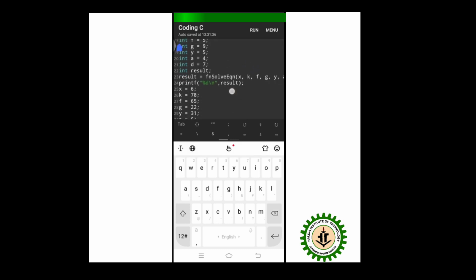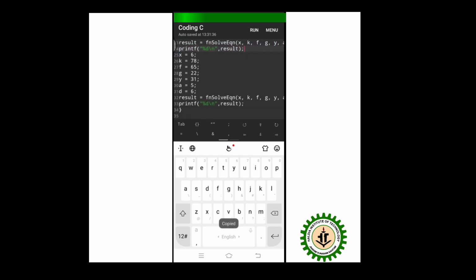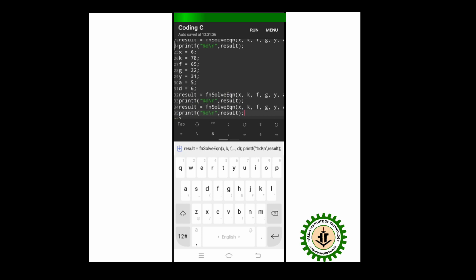Now, if I just copy this again and paste it, instead of fn solve equation, I will just use macro solution and then I'll print the result.